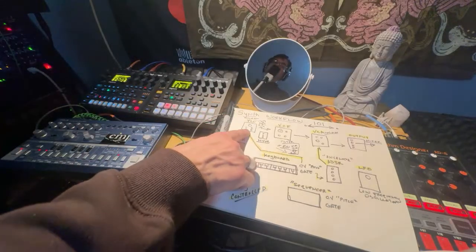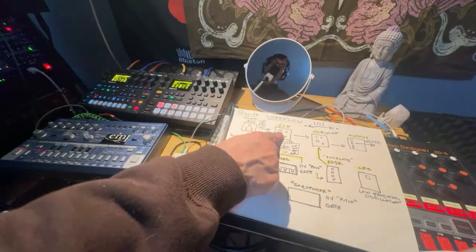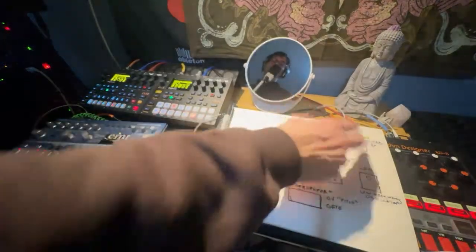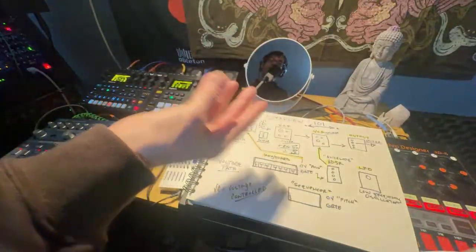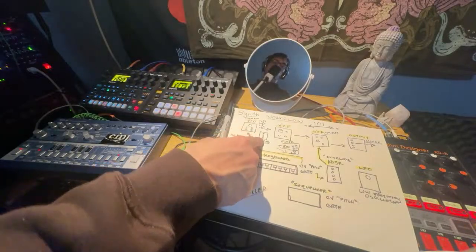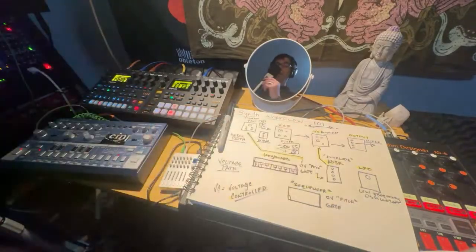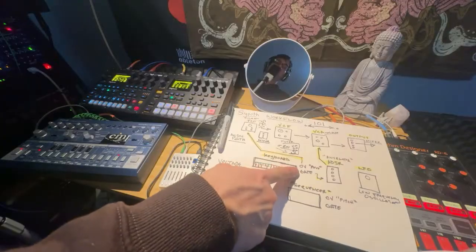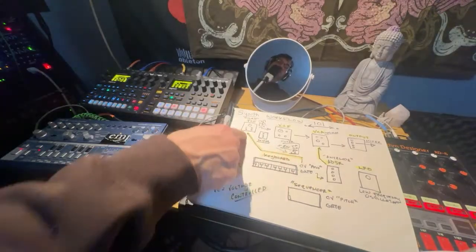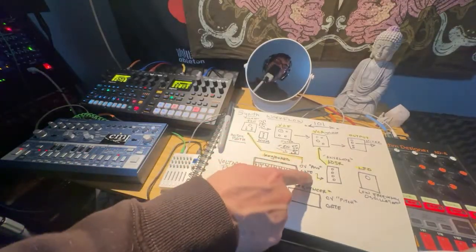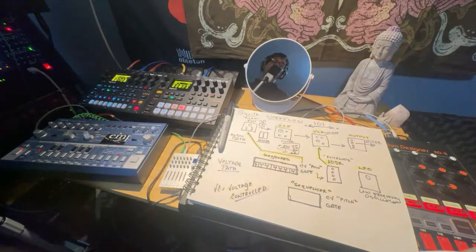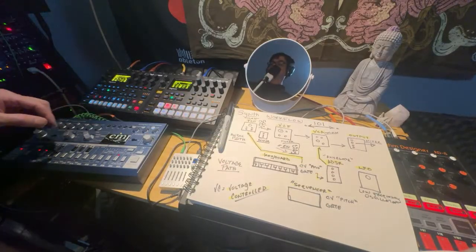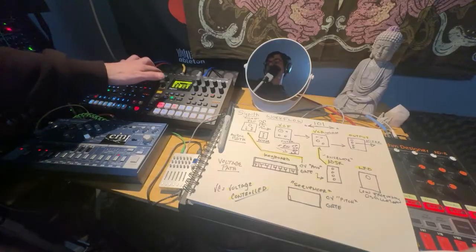And again, I said it's VCO to VCF to VCA, and that's our audio path. And usually there's some sort of audio mixer where everything mixes together, either where all the oscillators mix or on the output. And the voltage path is real simple. It's just a keyboard, and that spits pitch to the oscillator, and it also sends the gate to the envelope generator, which controls how long we hear the sound in time.